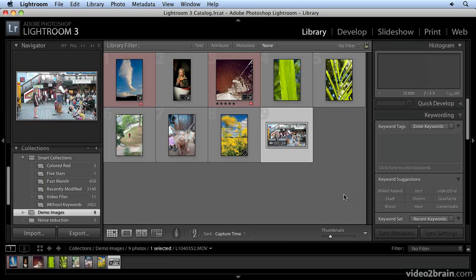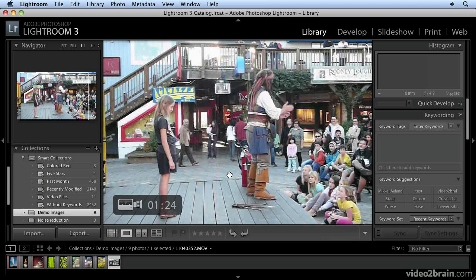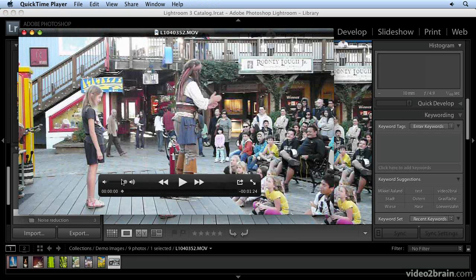Two new features that I think will be welcomed by many people in Lightroom 3 are the ability to bring video files into Lightroom and also CMYK files. Now the video files here designated by this little icon, let me go to the loupe view and you can see it a little bit clearer. You can't play the video in Lightroom or edit it, but it does now import into Lightroom. And if you click on that, and let me turn the sound down so it doesn't blast away.